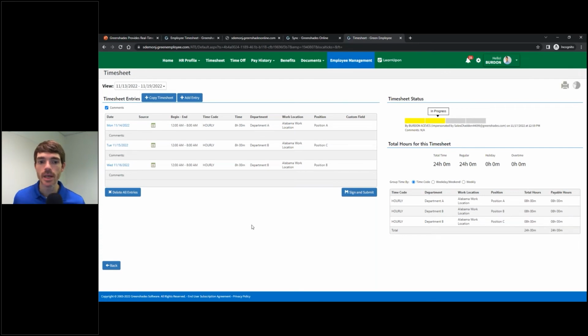Okay, but yeah, that's just a general overview on how that works. So again, all those, specifically when I'm thinking about departments and positions and work locations, all that data is compiled within Greenshades. So when we're going through the setup process, there's a number of different ways for pulling that data into Greenshades.